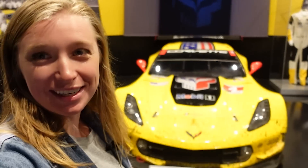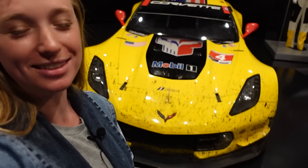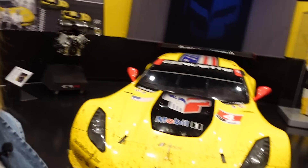I know everybody talks about this Corvette right here — the race car — and it's still super dirty, all still disgusting. 2016 Rolex 24 Hours of Daytona, this one. I feel like I would pick this car out of any in this museum. This thing's crazy, and that wide body on it.